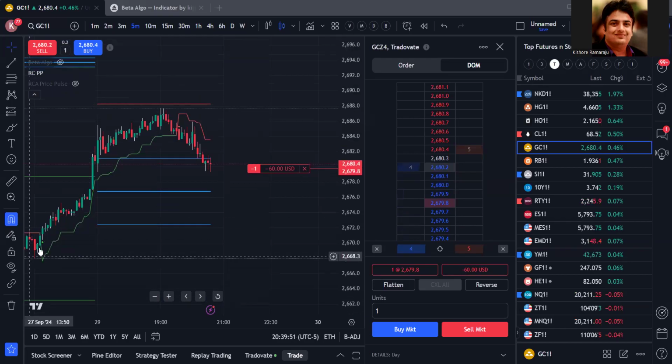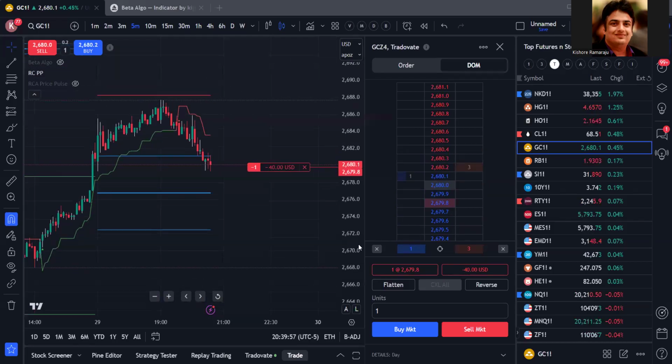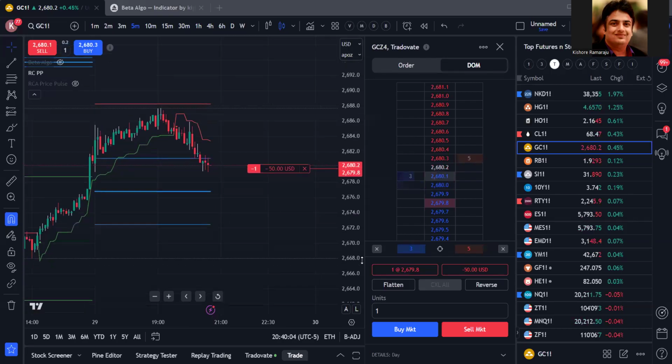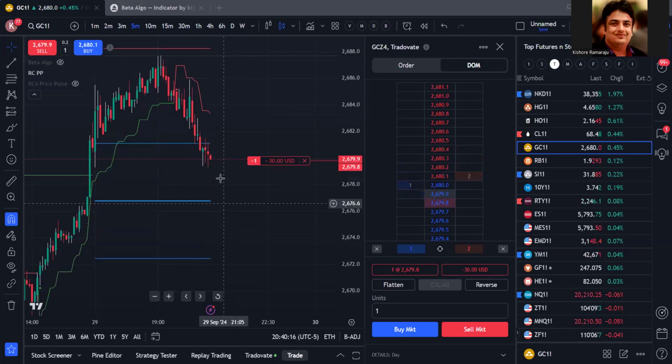So when the market opened, price started going up. Now again it is coming down. So there is a high possibility for price to come all the way down. So it is in a sideways market. That means there is no proper trend. It won't keep going up or it won't keep going down. It will go up for some time, come down, again go up, again come down. So there is a high possibility for gold to drop.